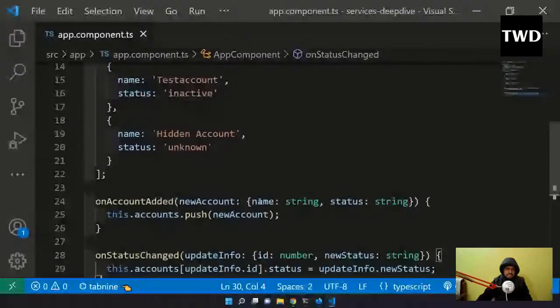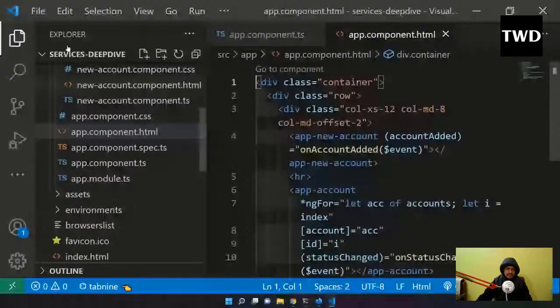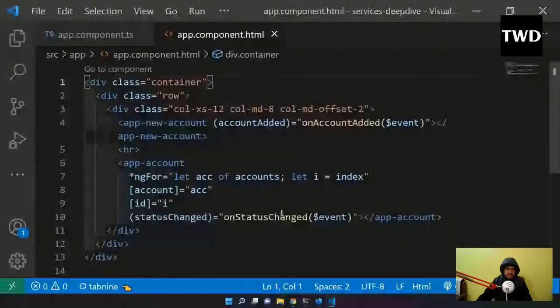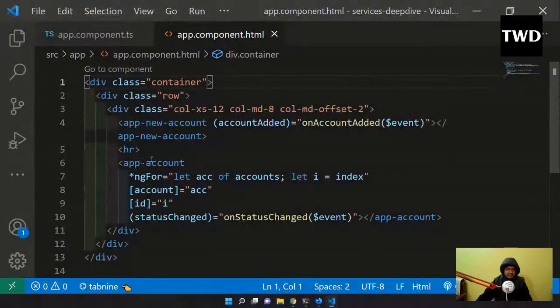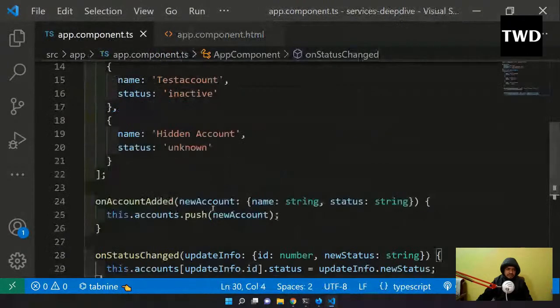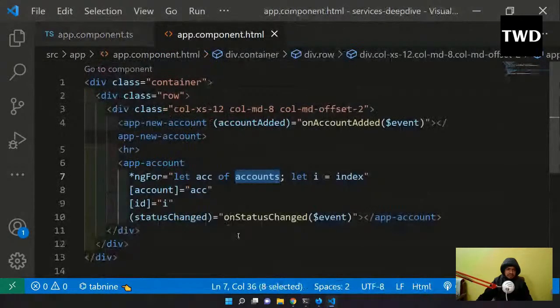So I have app account. In the HTML, see here I am calling this app new account, and after a horizontal row I am calling this app account, in which I am going through this accounts array and showing it.